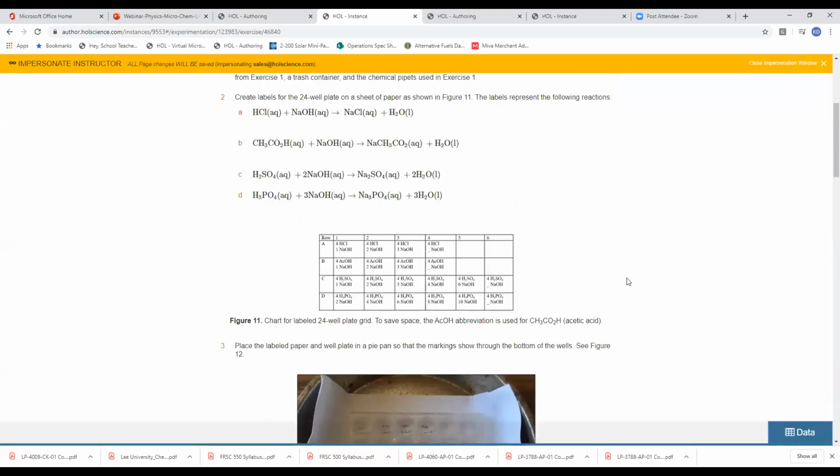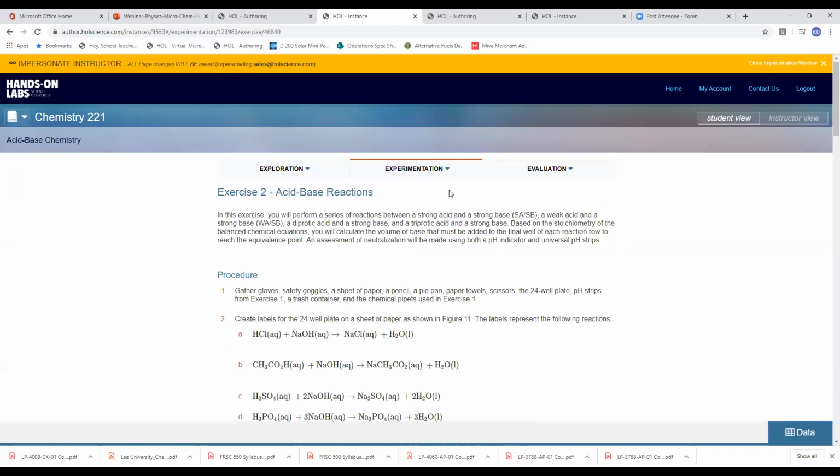So at the conclusion of the experimentation section, the student has now completed all of their procedures, submitted data, uploaded photographs, and answered those more thought-provoking, open-ended questions. So there's only one thing left for them to do now within our lab manual curriculum, and that is to take a final exam for every lab. And that exam occurs in the evaluation section of our lab manual.